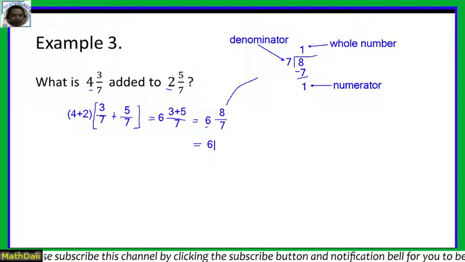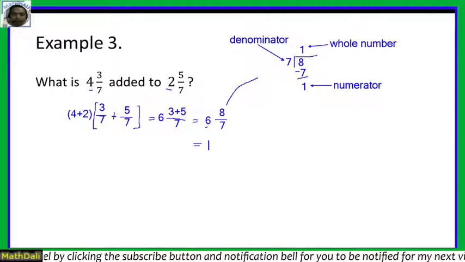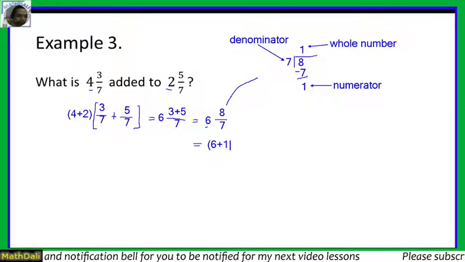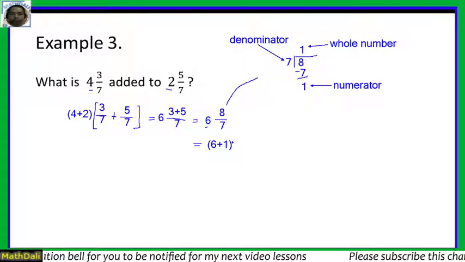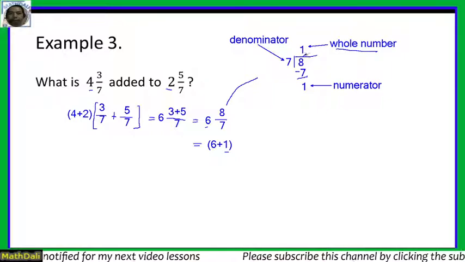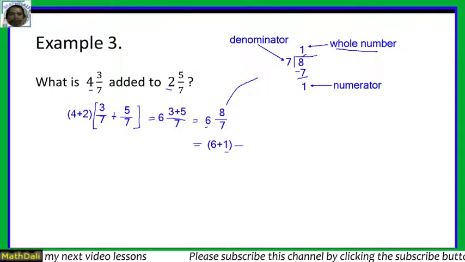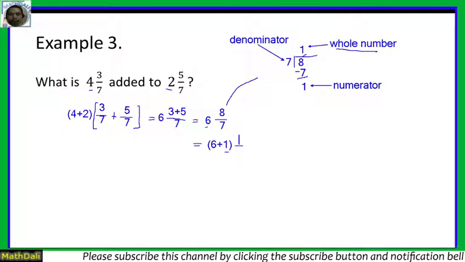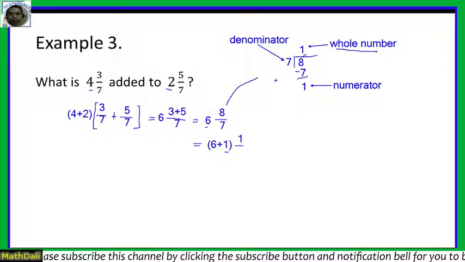6 plus, yan natin yung grouping symbol dito. Add muna natin yung whole number natin, that is 6 plus 1. Okay, yung 1 dito, ito yung ating quotient. Ito yung anak ko nating quotient dito. Then yung ating fraction, we have, ito yung numerator natin. Lalagay natin dito, we have 1 over yung ating denominator, that is 7.